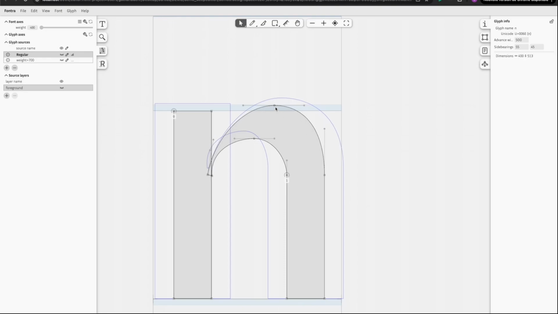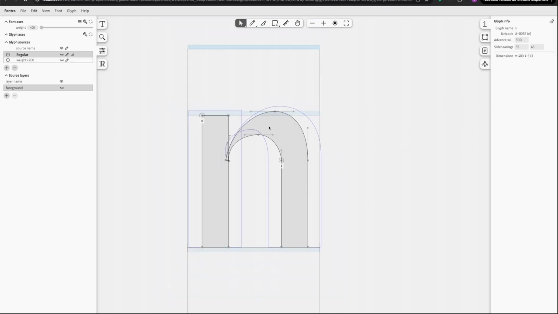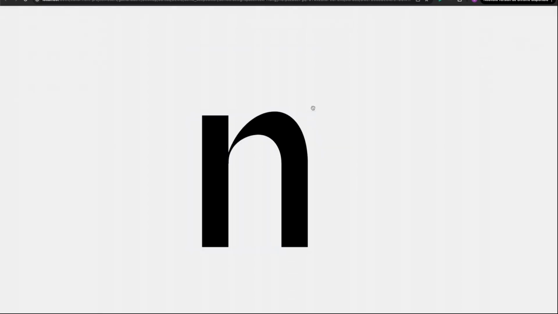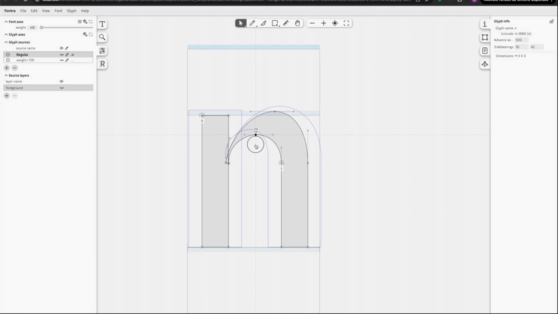Something like this. Okay, in preview, I can modify the stroke a little bit more. Okay, I can press Option and move the point in between the handles here, and continue a little bit. Okay, starting to look at something not bad.